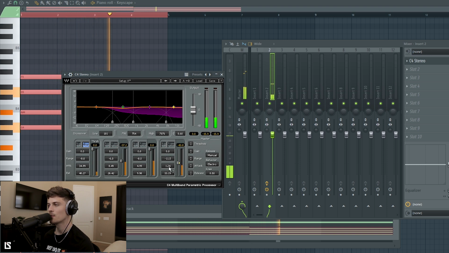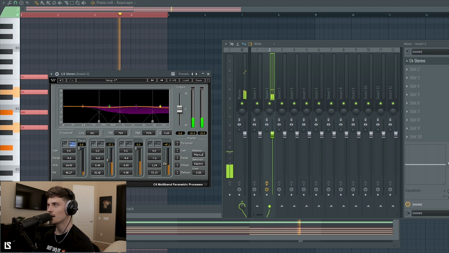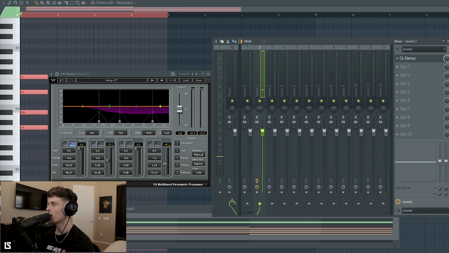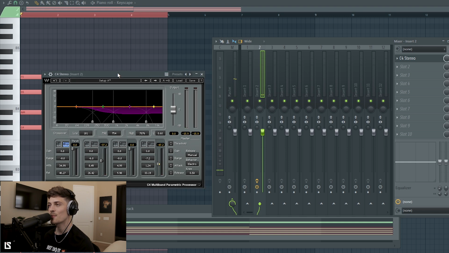So let's see. Now I feel like it's a little bit more controlled on the high end because I am compressing it. So it's a little bit more under control. And we'll do a before and after. So this was an extreme example of it, right? You can see that we did lose some high end, but I did tell you that I wanted to control a lot of that high end more. And I knew that a little bit of it was going to come out because I necessarily didn't want it there, but now it fits a little bit better.